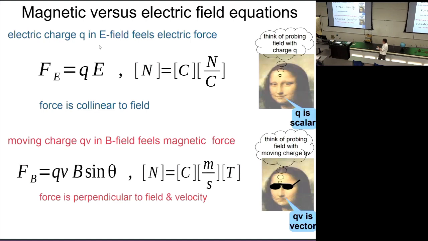But part of what we do with it is that the magnetic force is, in addition, being proportional to this property, QV, and the magnetic field, there's a sine theta in here. And that theta is the angle between the two directions, between the direction of the moving charge and the direction of the magnetic field. And so that's a key extra ingredient. There's no such thing up here. In the electrical case, as I said, the electrical force is in the direction or opposite the direction of the electrical field. In the magnetic case, the magnetic force is actually at right angles, at 90 degrees, to both the directions over here on the right-hand side, both the direction of the moving particle and the direction of the magnetic field.